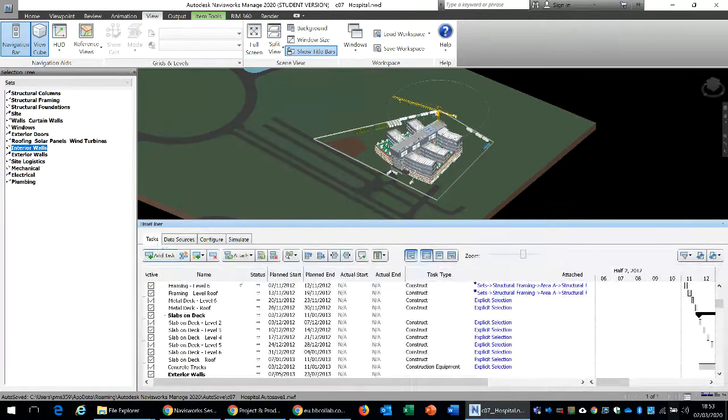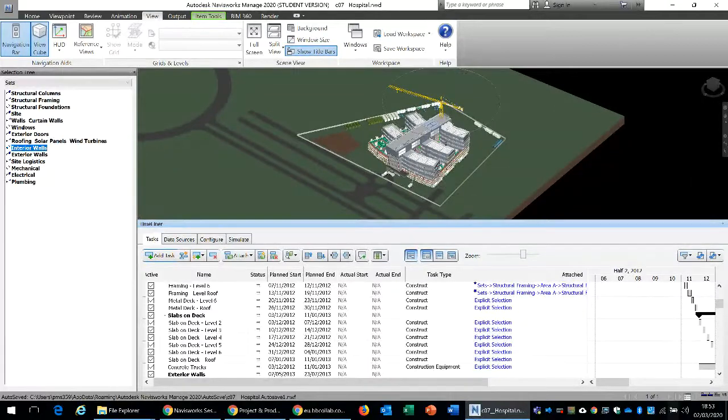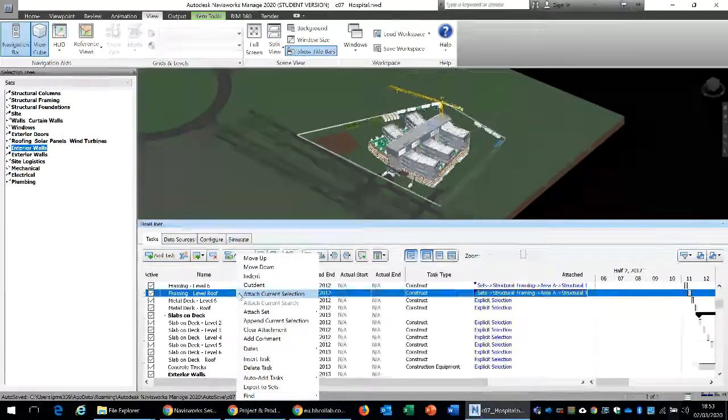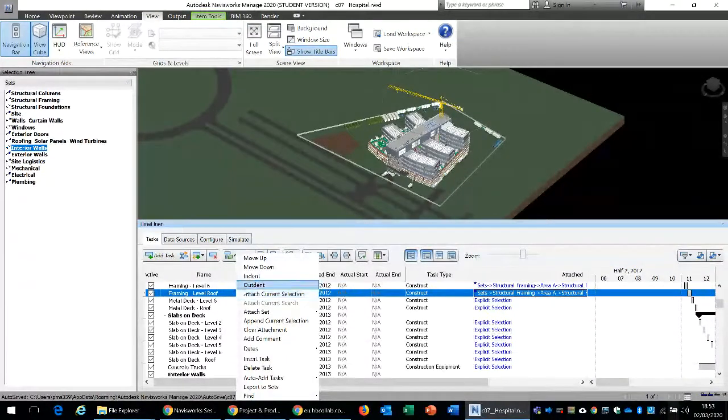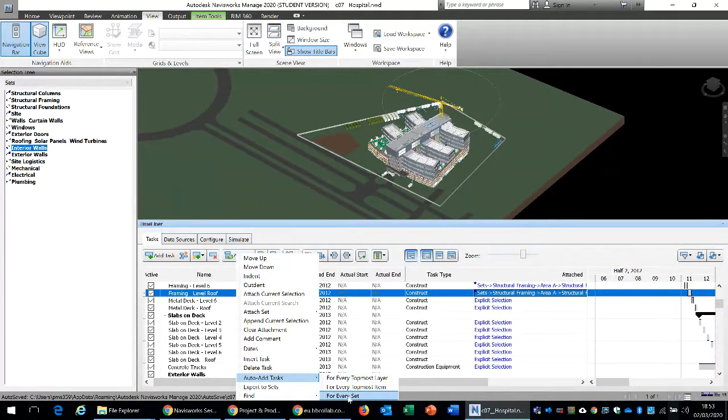Or if all you want is a very simple production of maybe a 4D simulation, you could generate the tasks automatically here. For instance, there is a feature here, auto add tasks, and we can give a command to the software to auto add a task for every set. Basically what the software will do is read all the sets here.